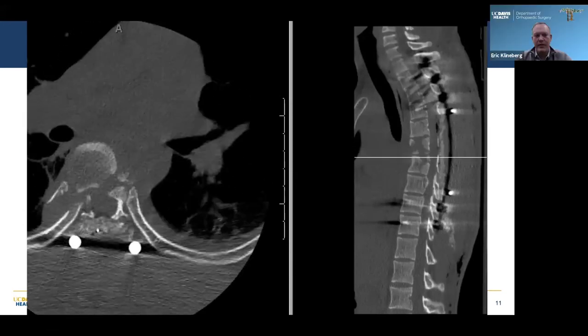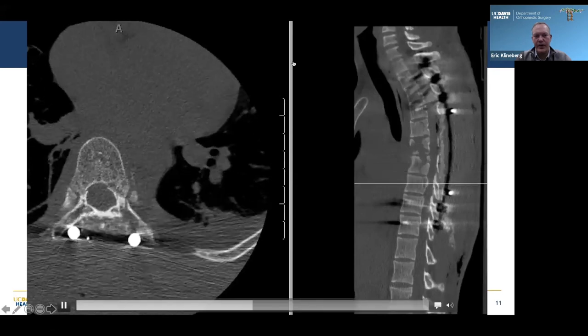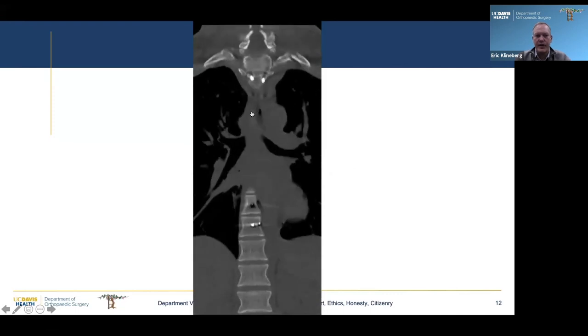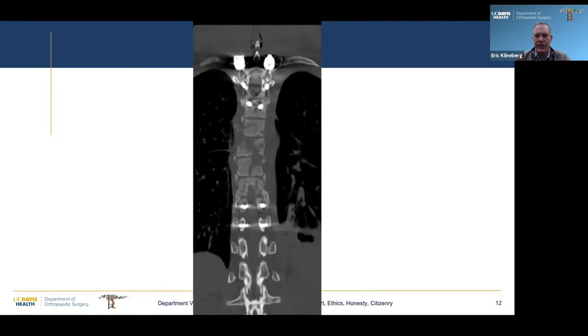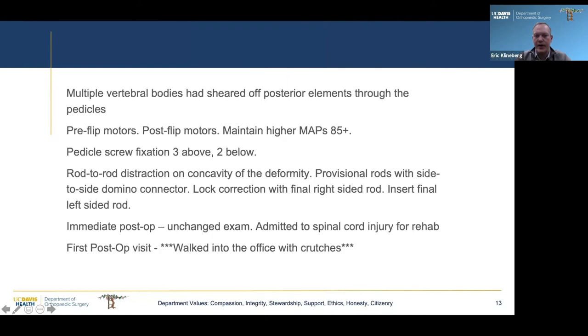Yeah, he's kind of a Brown-Séquard, which is, if you're going to have a spinal cord injury, that's the one to get. And so he's making a nice recovery. We'll see where he ends up, but he's making a nice recovery. And again, just using all the techniques that we've learned to bring it back together and allow this young man to heal together.